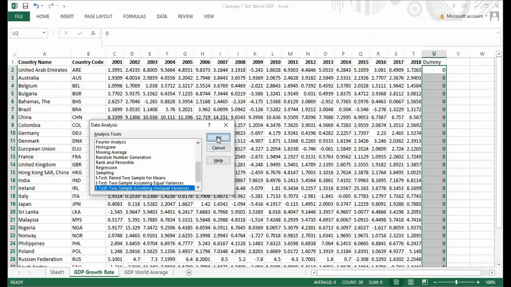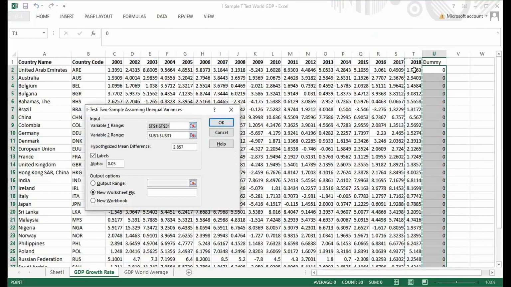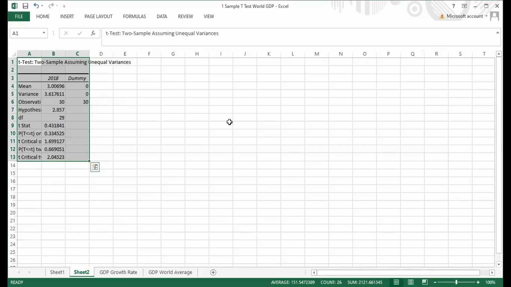Variable range 1 is 2018. Variable range 2 is dummy data. The average world population mean given is 2.857. So the hypothesized mean difference is 2.857 between the dummy data and the world data. Labels yes, okay, and this is the answer.